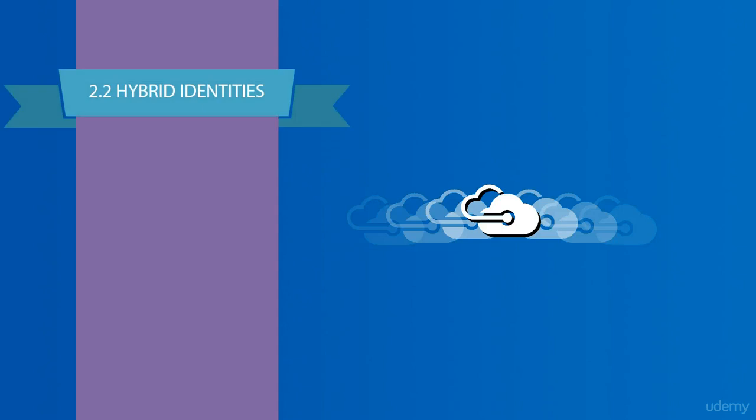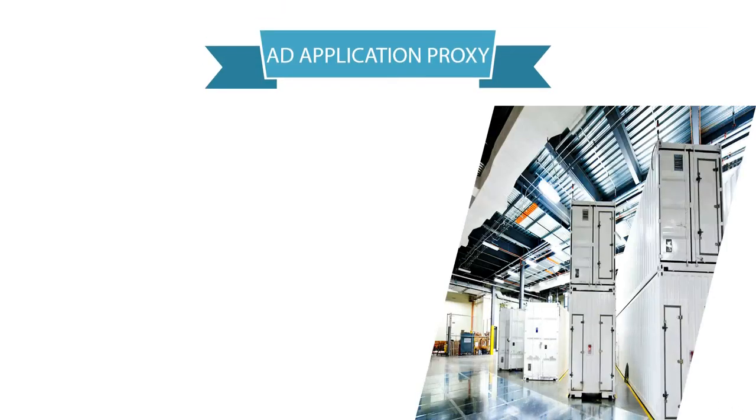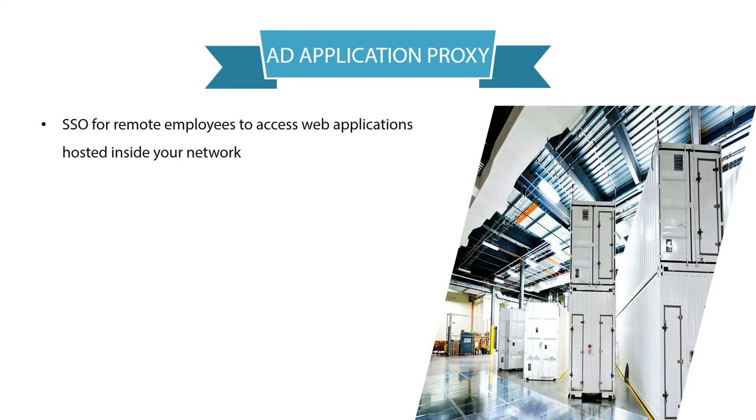All right, in this lesson, we're coming to the end of hybrid identities. We're going to talk about Azure Active Directory Application Proxy. So the application proxy allows a single sign-on experience for remote employees, or employees that are outside of your corporate network, to access web applications that are hosted inside your corporate network.